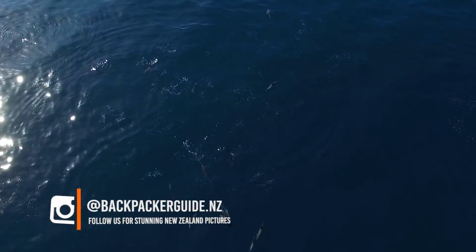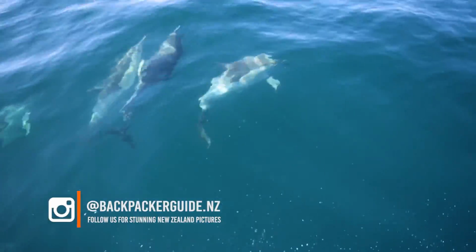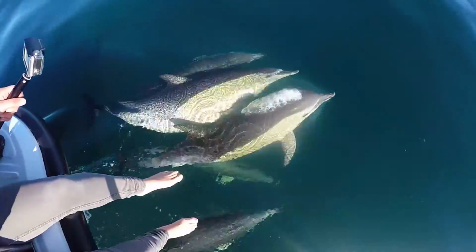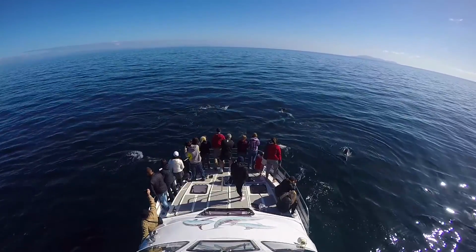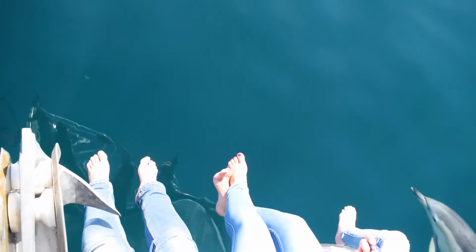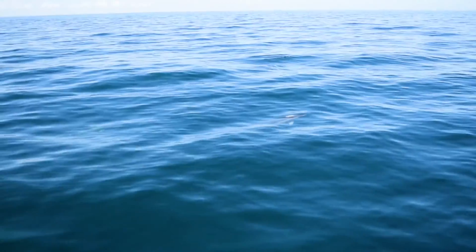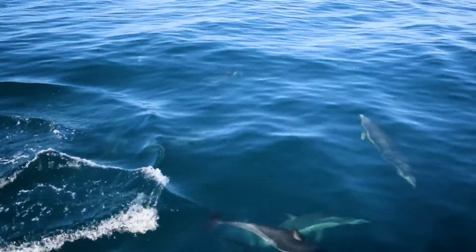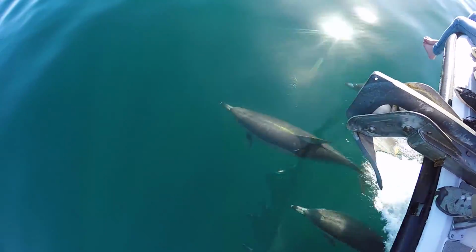And with that in mind, knowing that those dolphins are ready to play with us, he also checks if there are no babies around, because obviously if there are baby dolphins, as Laura explained before, we won't be able to swim with them. But it looks like it's a go-ahead today and we will be able to jump underwater with them. So the group that has decided to swim with dolphins today jump on the back of the boat while the dolphins keep playing around the boat.